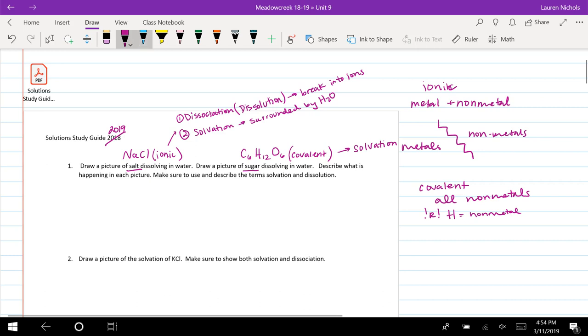So we know that if we're just drawing a general picture, I'm not a perfect drawer. But sodium is a metal, which means we know it has a positive charge. Chlorine is a non-metal, so it's negative. Ionic compounds have positives and negatives. Covalent compounds do not. And so if I'm drawing a picture of salt, positive and negative, and it's got negative and positive and negative and positive. So this is multiple pieces of salt all together. Well, if you add water to it, what happens is the positives and the negatives are going to separate. That's dissociation, when they break apart.